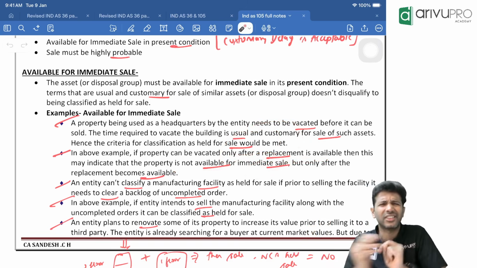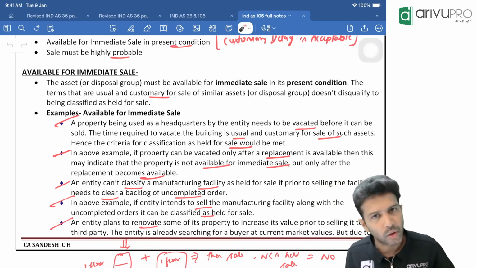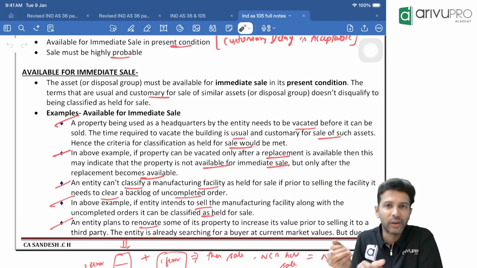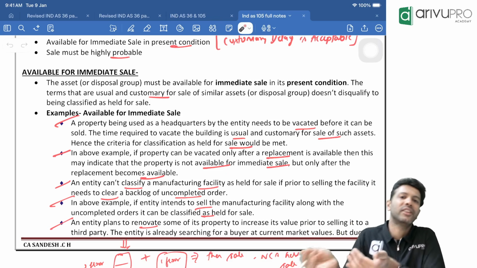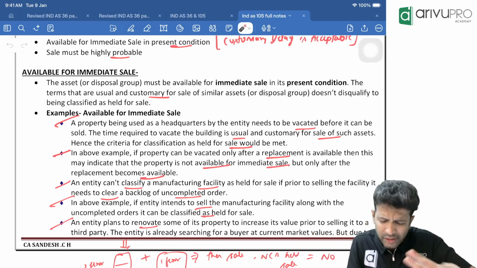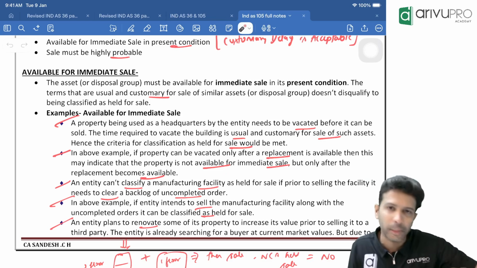You need to analyze what is customary delay based on transaction to transaction. Okay, and it may differ from area to area also. Correct? Maybe in some part of the world, delay may be acceptable. In some regions of the state, that delay may not be acceptable. So you have to analyze this. What is customary delay depends on circumstance and is on a case to case basis.